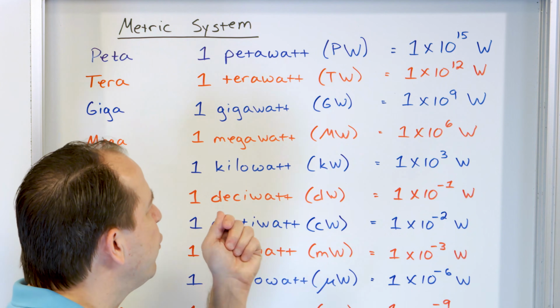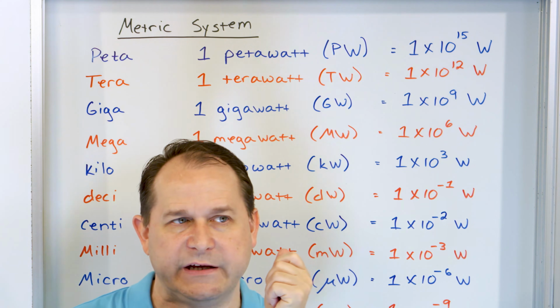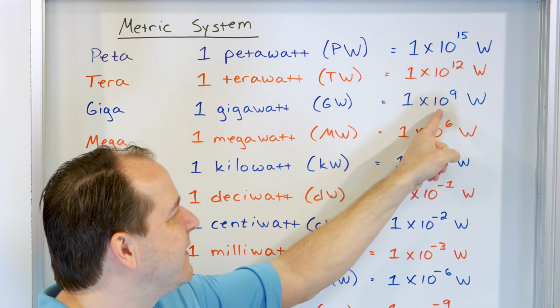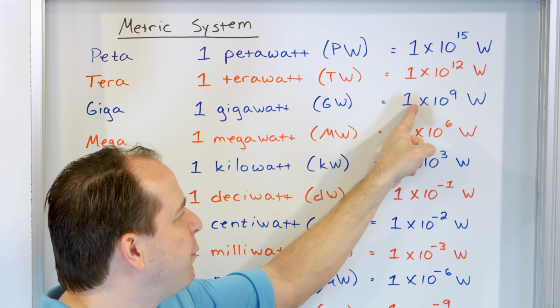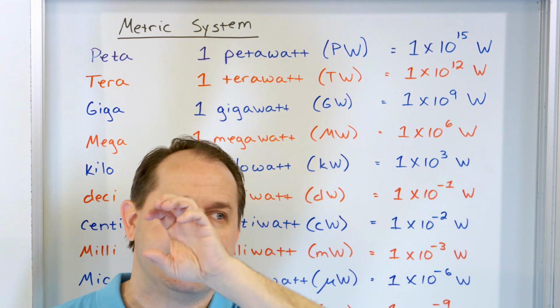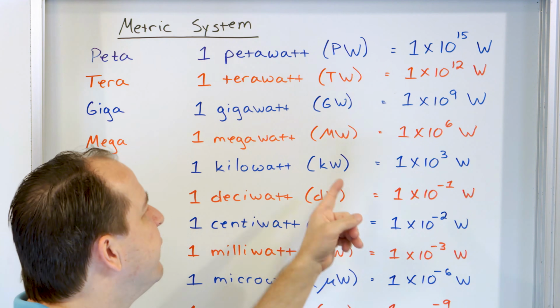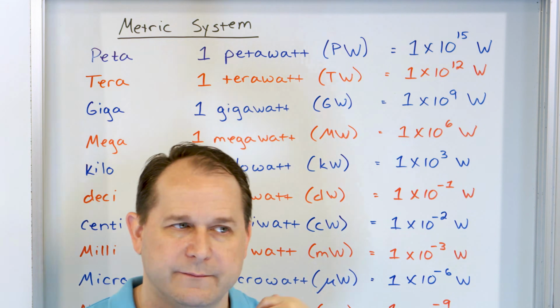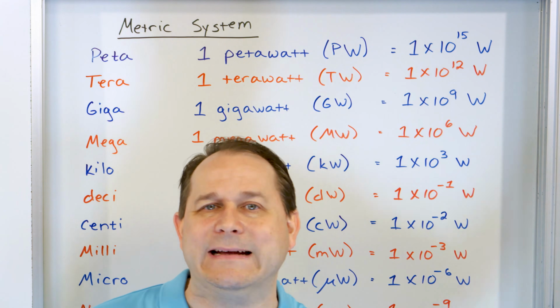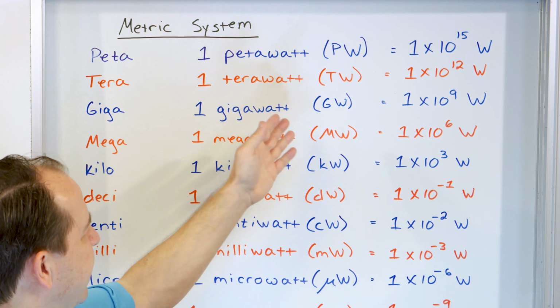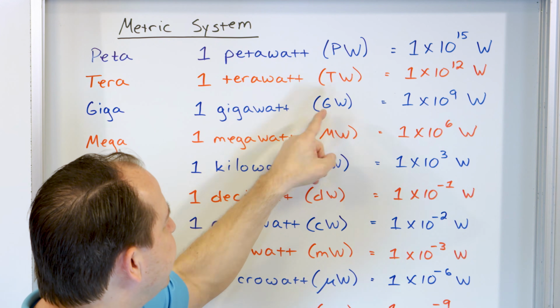So when you use the word giga, you are telling the person you're talking to that giga means 1 billion, because 1 times 10 to the 9 is, when you move the decimal point 9 places to the right, it reveals that big number. And so that is 1 billion, right? So when you say 1 gigawatt, or in computer terms, gigabytes, that's 1 billion bytes, right? And so we don't have to write the big number out. We just talk about a larger unit.